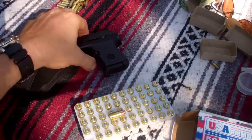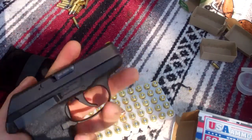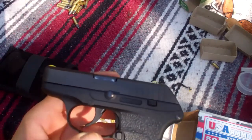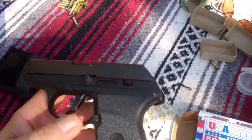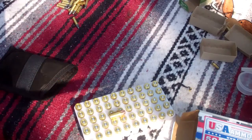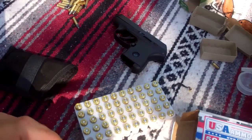So what we're going to do up here today is run some of it through the LCP and see how good it is. And accuracy, it's a mouse gun, so we're just going to see if it's as accurate as I've been with other ammunitions. So we'll load a little bit of it up here and give it a whirl.